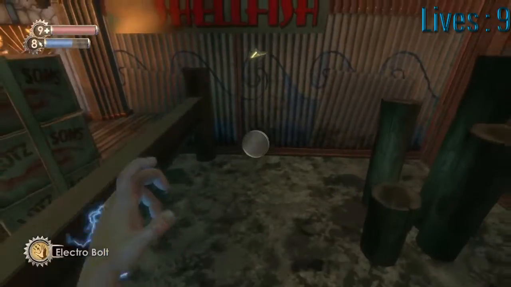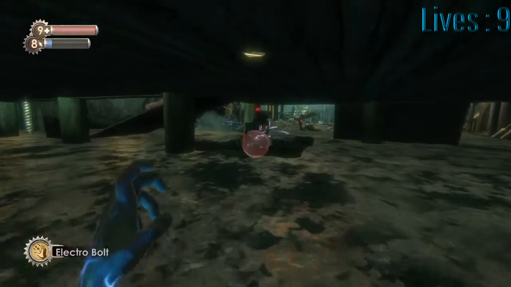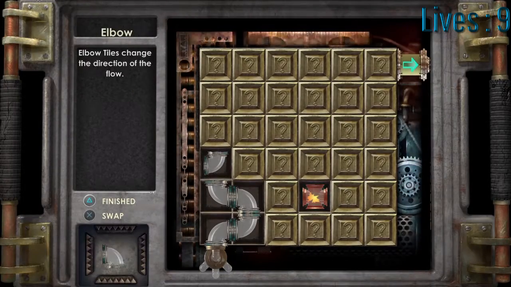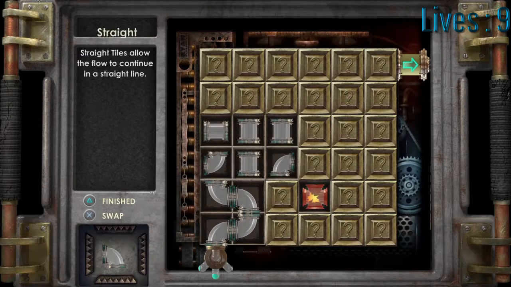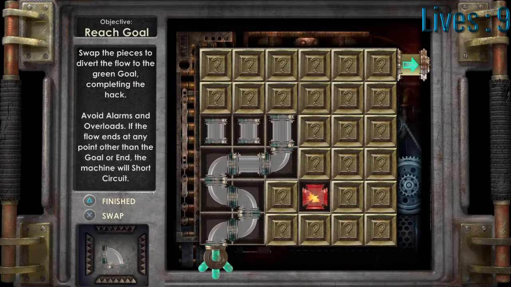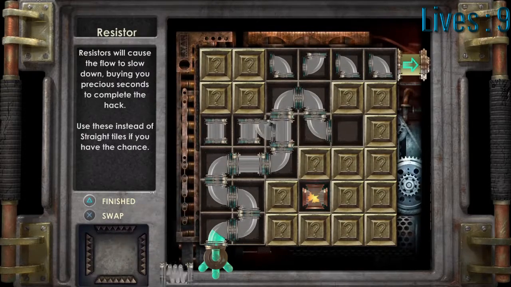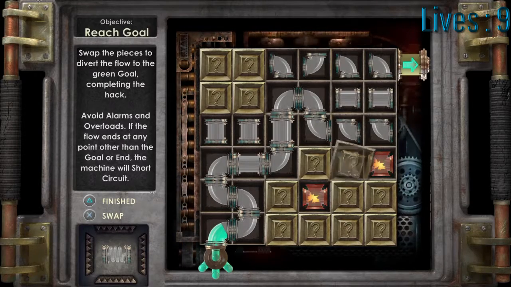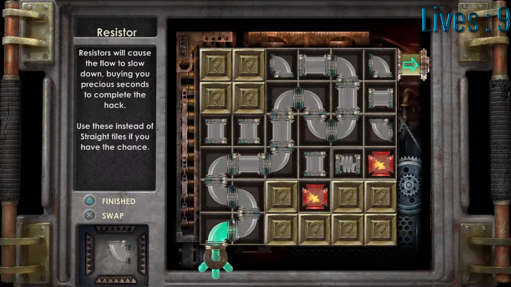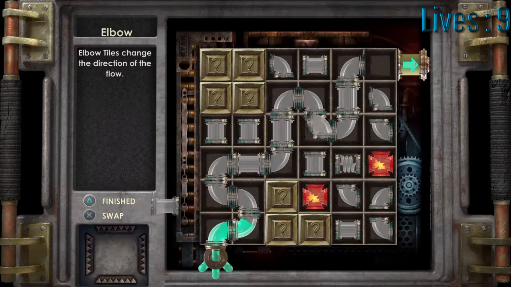In order to deal with those turrets, we're just going to pop down here, hit this turret with electrovolt, and start hacking once more. We want that there, we want that there. Lovely.